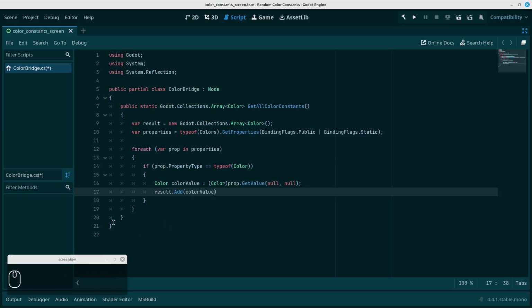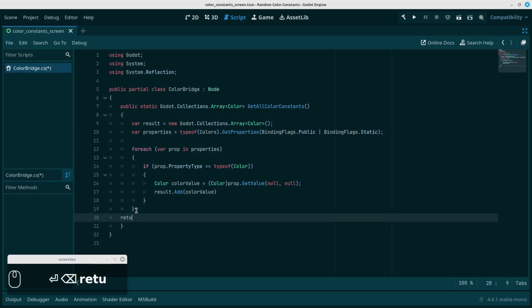And at the end of it all, make sure we're under the public static, right before we close the bracket of the opening of this function, we want to return our result when we're done going through the whole foreach iteration. So therefore we have a whole array of all 146 colors, which includes transparent.